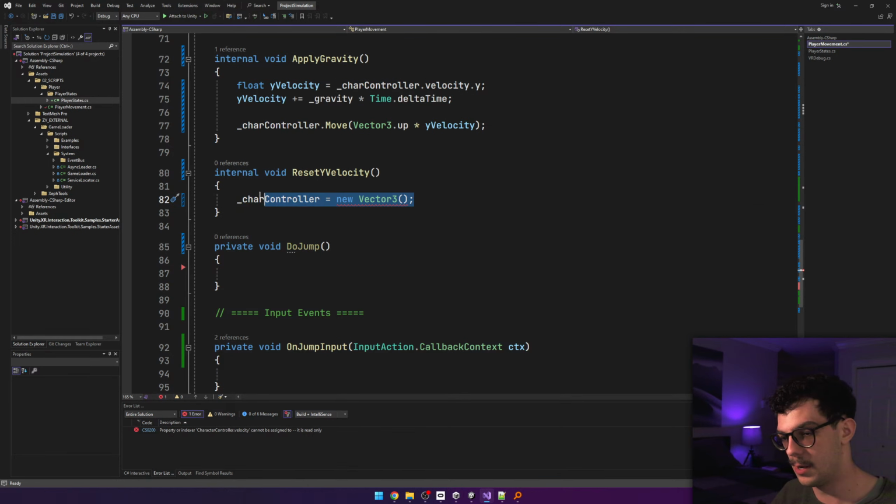Do jump, I think, is the last thing that we're going to do. So if we are grounded, we're gonna get rid of, how do I want to do the jump input?